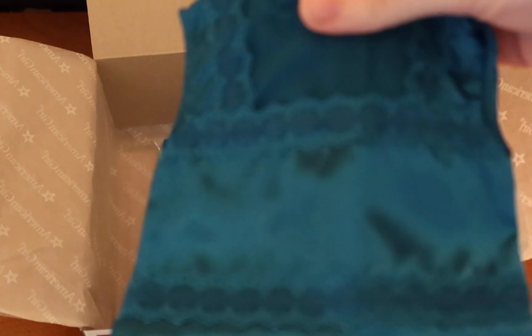This is a really gorgeous color. I'm looking at my camera and it's coming up more blue. I don't know quite how to describe the color. I would call it a sapphire blue-green color. It actually looks a lot like the Sapphire Splendor doll's hair. It's not like there are multiple colors running through it, it's just a color that gives you multiple vibes, like teal, blue, maybe green, somewhere in the middle there. As far as the detailing, this is a silky satin material, and then you've got lace.